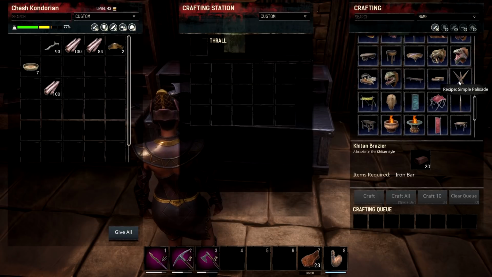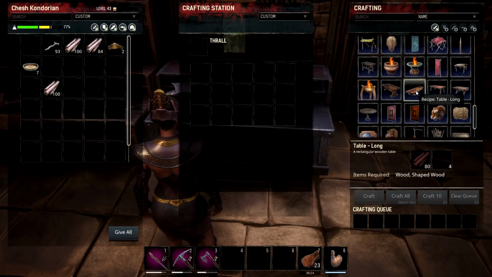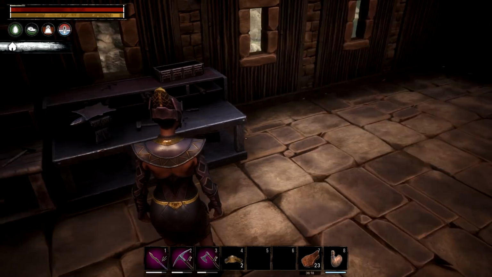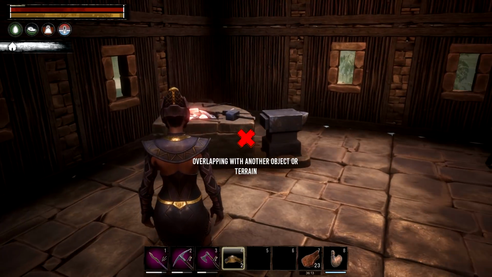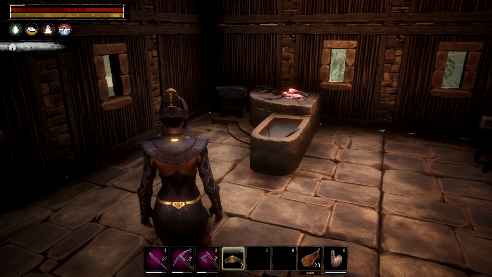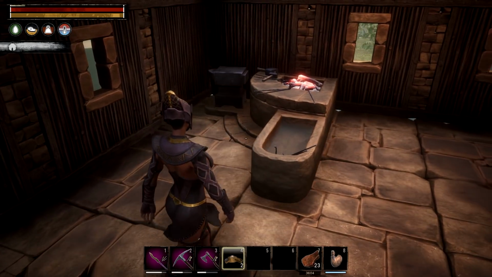Shield display rack. Some of this is on the regular table, but not all of it is. 80 wood, and then we needed the shaped wood too. Where are we going to put the smithies? Let's see here. You know what? I think we could probably squeeze two of them in right here.